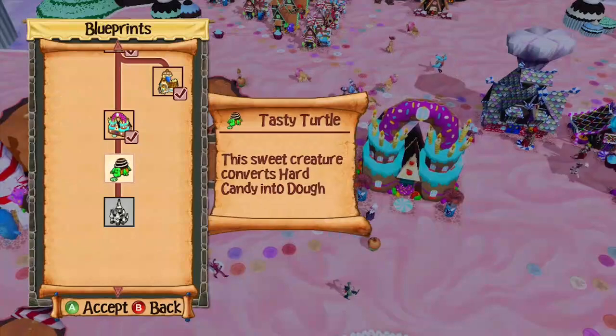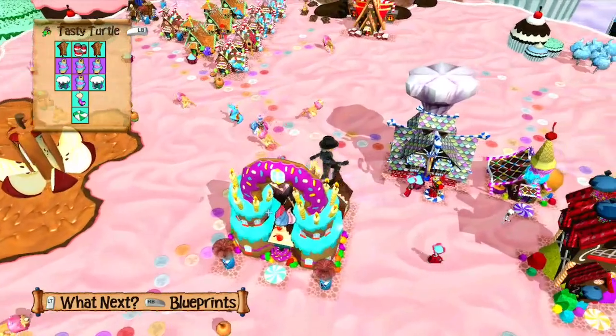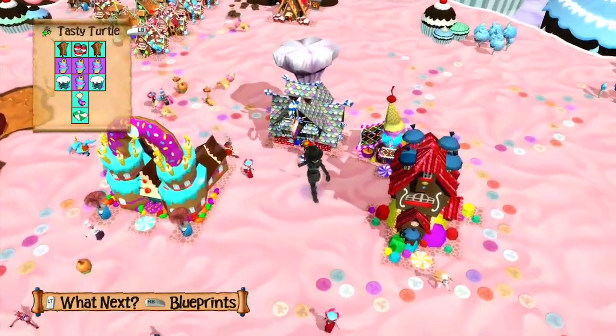Well then, a tasty turtle indeed. Sweet creature converts hard candy into dough. We're gonna have another use for hard candy soon.